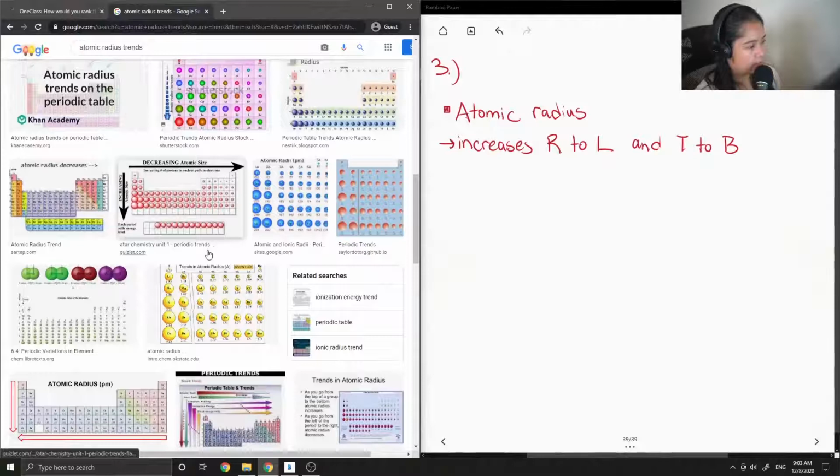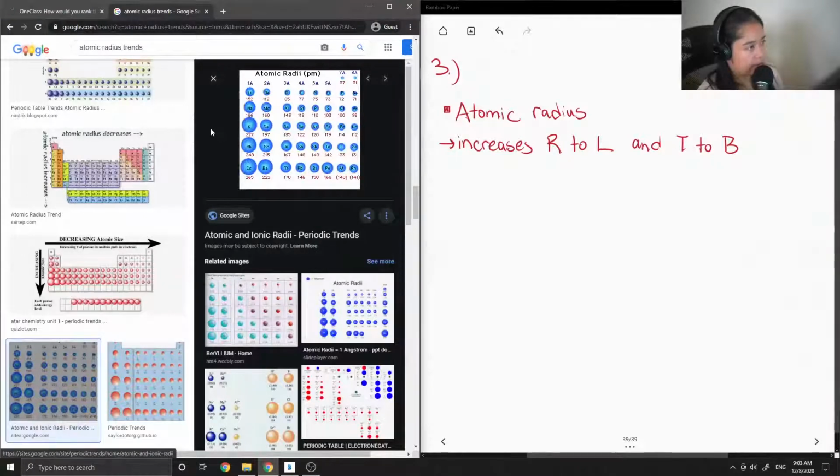Yep, so you can kind of see in these different examples how it ranges. When you start from the top and go down, you'll notice that the radius gets larger, and this is because more electrons are in the atom. For example, lithium, sodium, and potassium all have one valence electron, but as you go down, you increase the size of your atomic radius by another level of electrons.